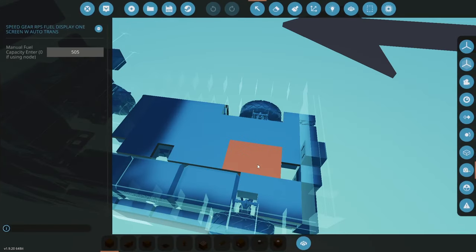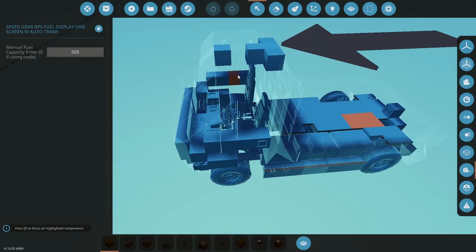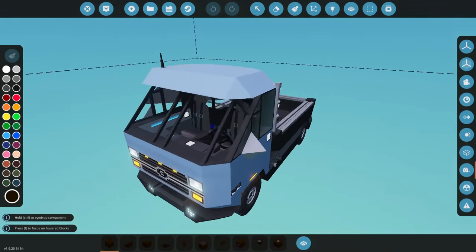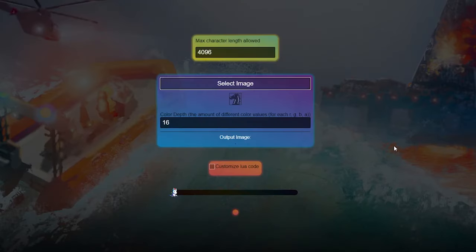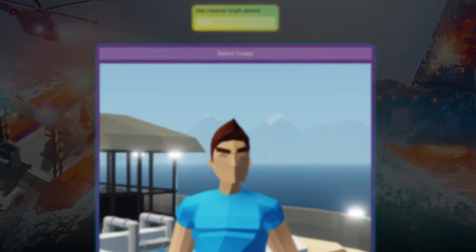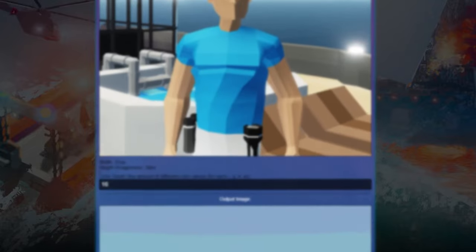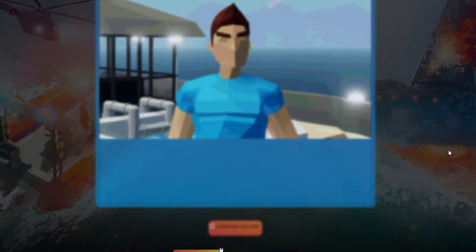But there is one other thing I want to show you. Sometimes you may see people putting images inside their displays. So you turn the display on or whatever, and it's like a pixelated image. So it's not drawn by coding per se, but it is drawn by this amazing website. So this website here, I'm going to put the link below as well. You can end up creating images for your displays. So I went ahead and uploaded this familiar image. I'm sure most of you know this one, and it is now rendering.